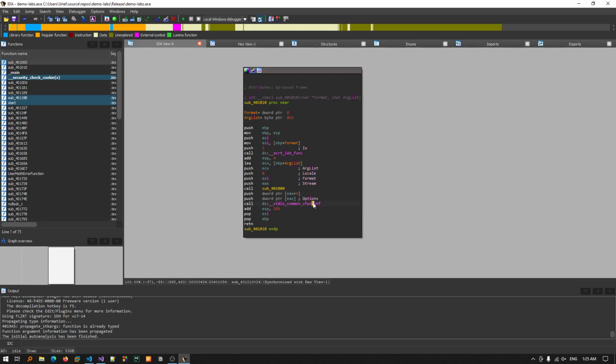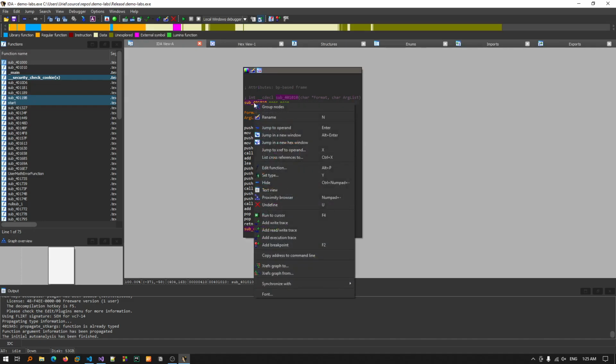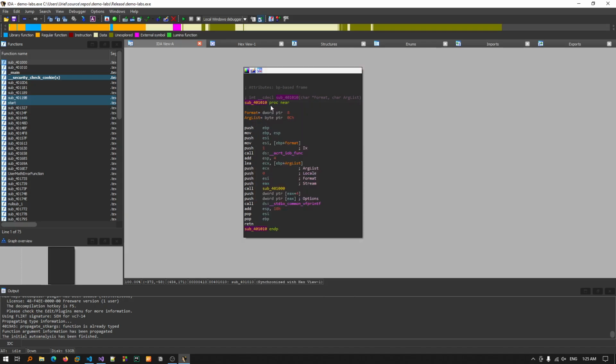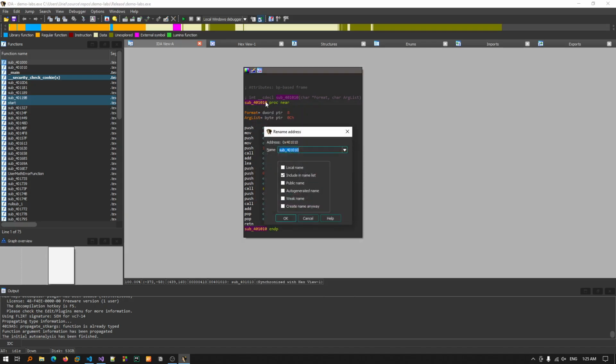You understand that if you execute this function while debugging, you see that it will actually go and print whatever it needs to print. So if you want to rename this, we can right click and rename, or basically use the N key on our keyboard. Let's rename it to printf.